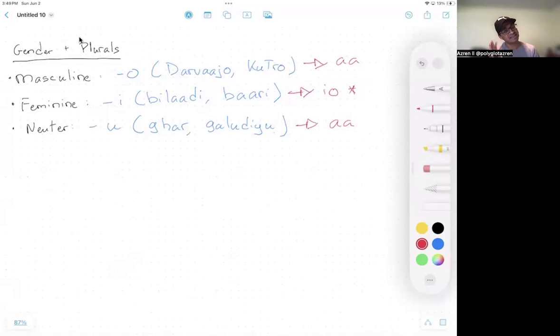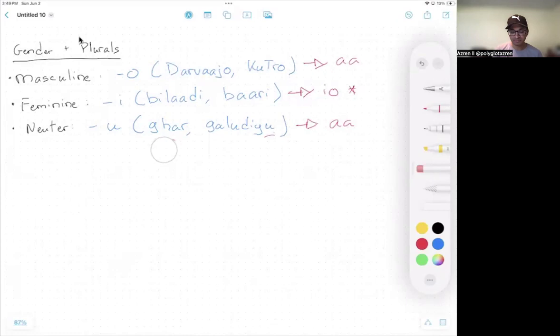So for example, ghar is neuter, but definitely doesn't end in u. However, galuriu, for example, if that's a puppy, right? Galuriu ends in u, so that's an example of a neuter noun.